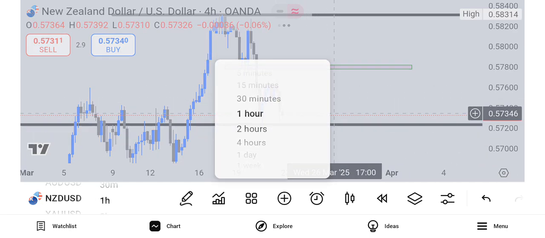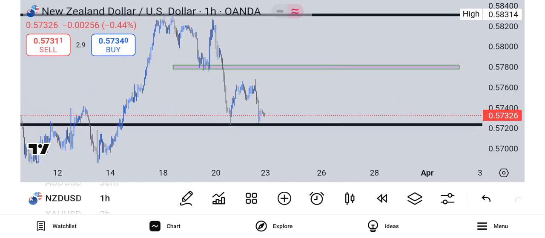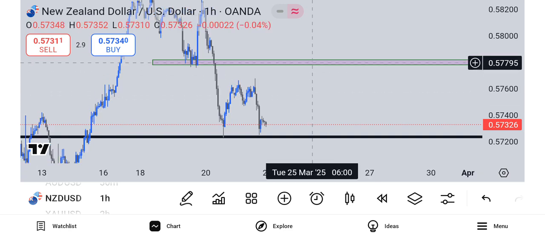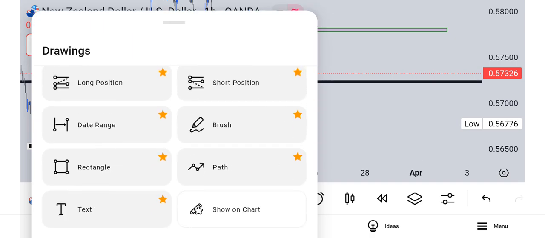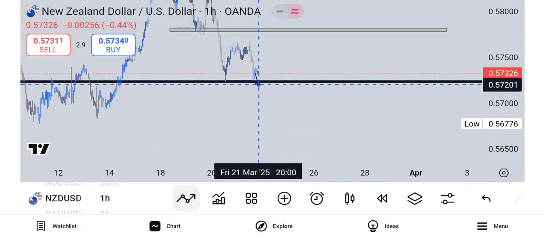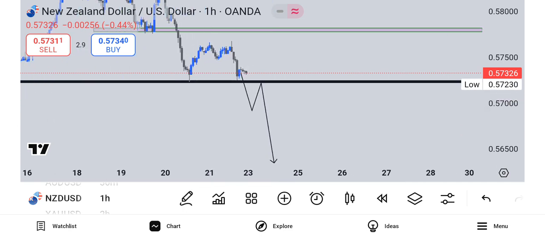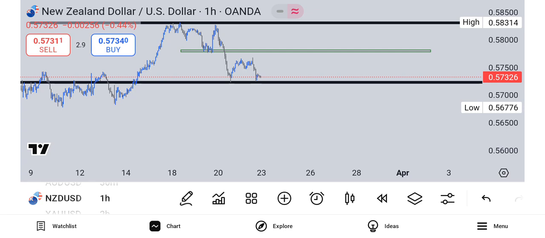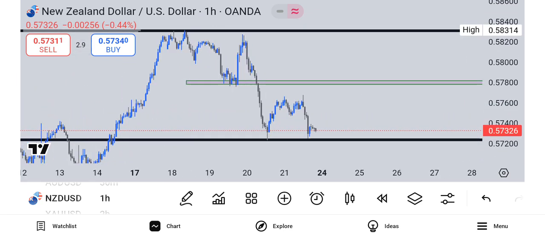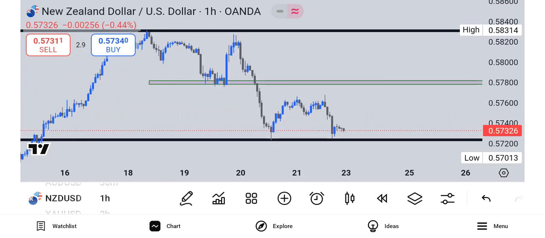Let's go to the 1 hour time frame. If we didn't get a retracement to this level, let's say the market just wants to keep dropping, what do we need to anticipate? A break, pullback, and then we sell. That's all you need, guys. Knowing one candle is enough to pay off everything.